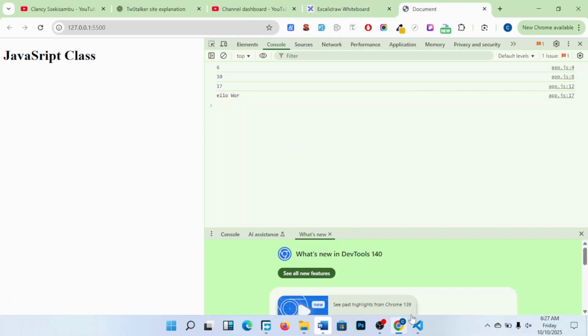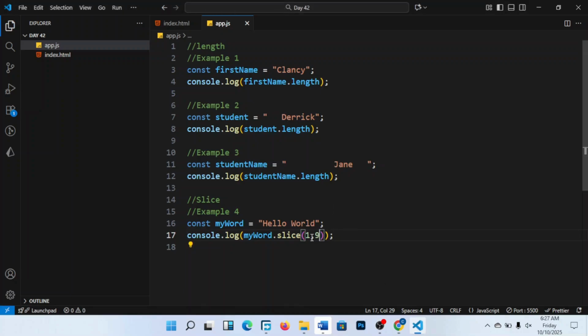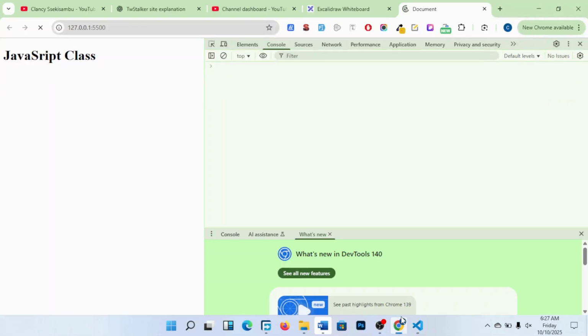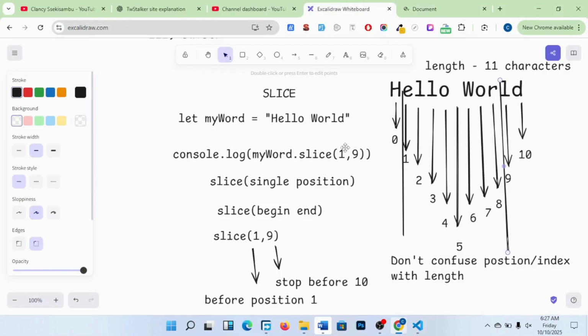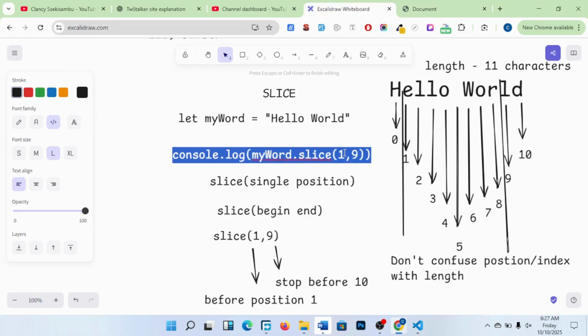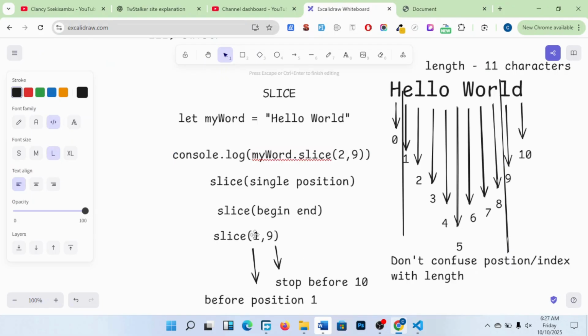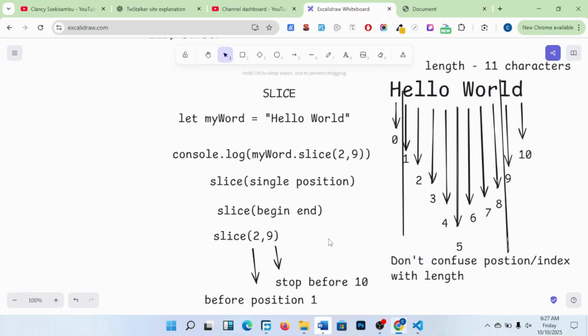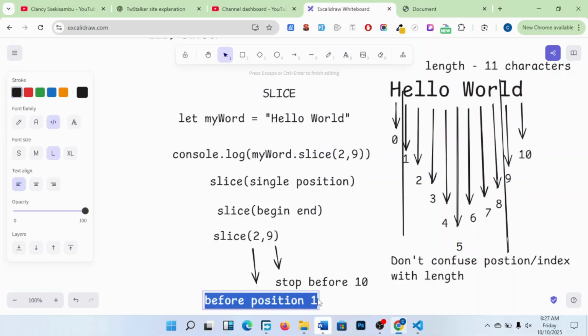So if I come in and I say here, 2 and 9, it means chop off everything before 2 and stop before 9. If I come here and I say 2 then 9, it will be like this. Chop off everything before position 2, and stop before position 9.